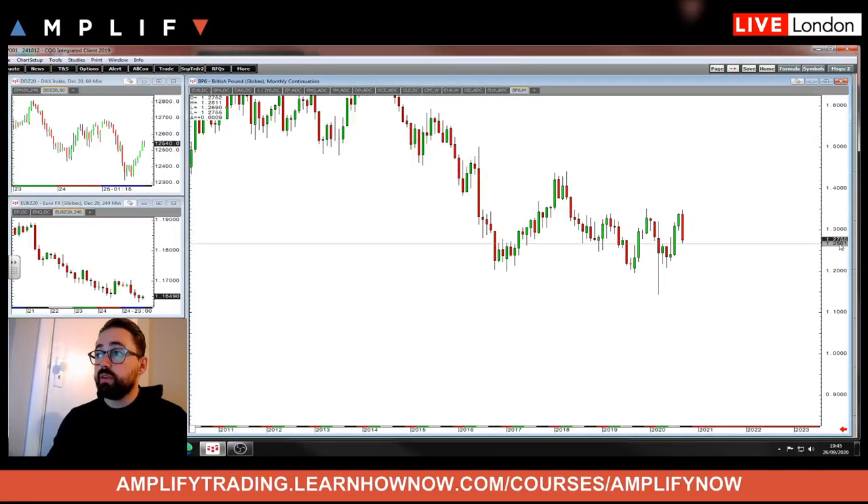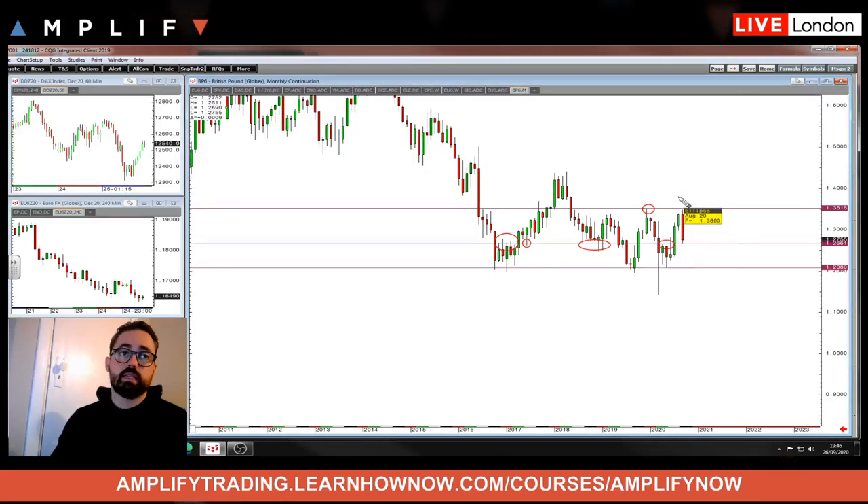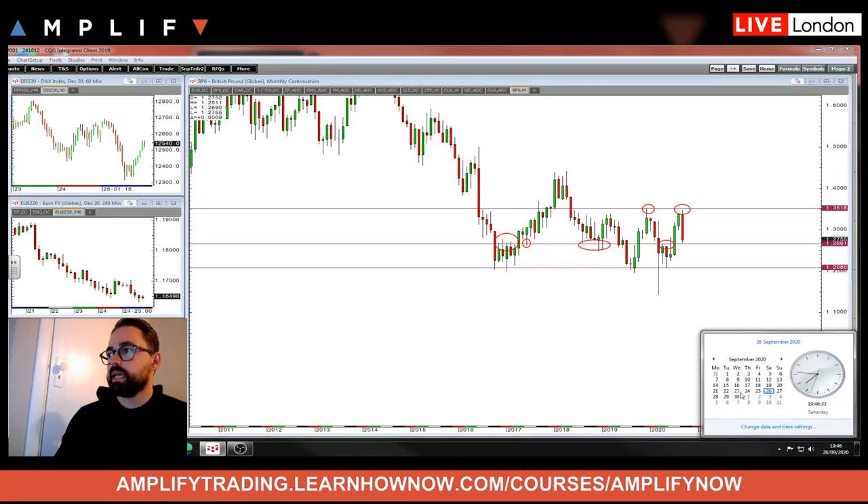Certainly from an area that people are going to look at — this is going back to 2016. Resistance turns to support, turns to support, can't get a close below. Then when we finally do, you get a bit of a push down. These are monthly candles. When price doesn't quite close above or below, you do get a decent push either way. So we got a test of it — do we push below? A break below in the next three days is not out of the question given the way the pound's been moving — we could well see a decent continuation towards sort of 120, really.